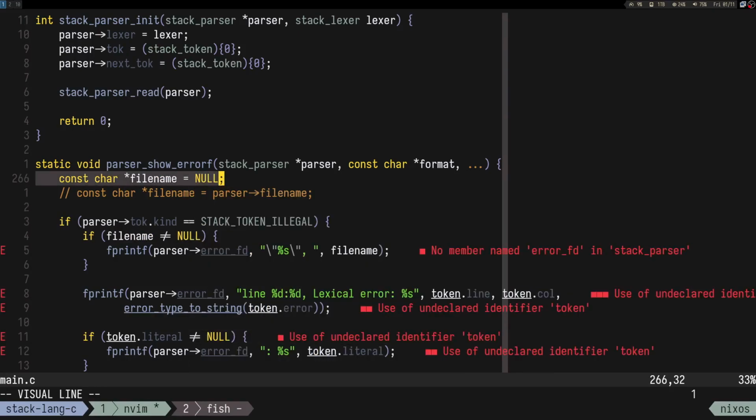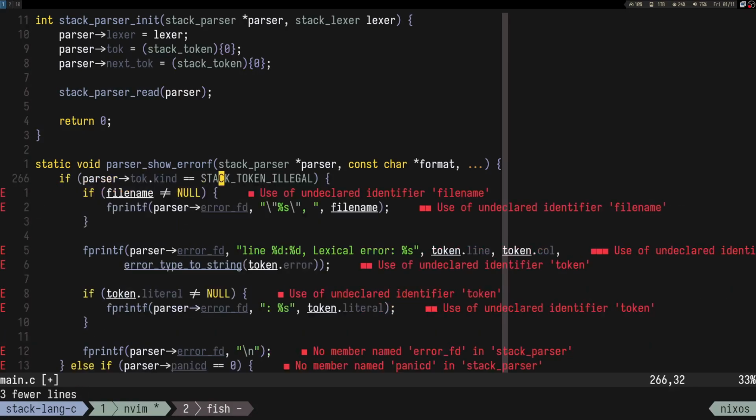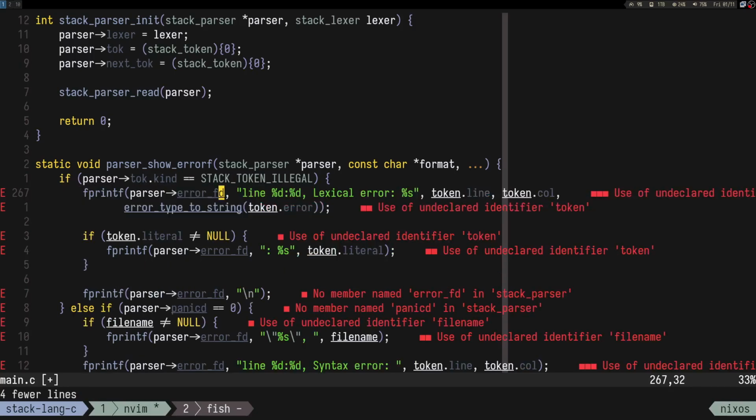I think it's going to be interesting to do file names and stuff like that, but okay, for now let's just do that.